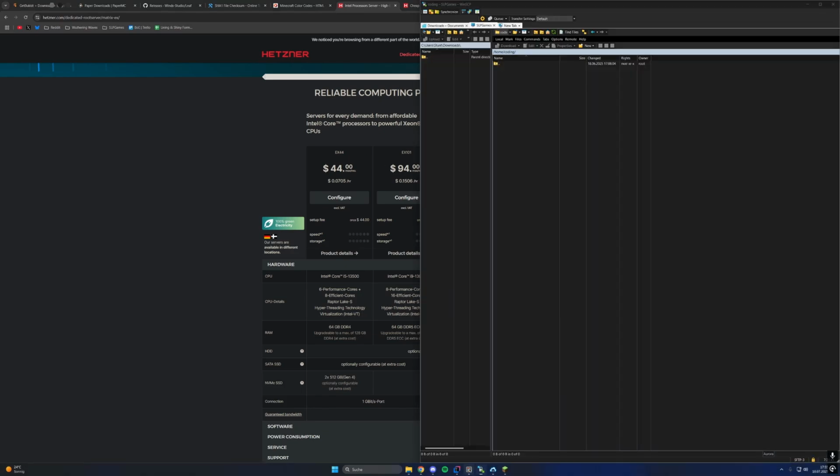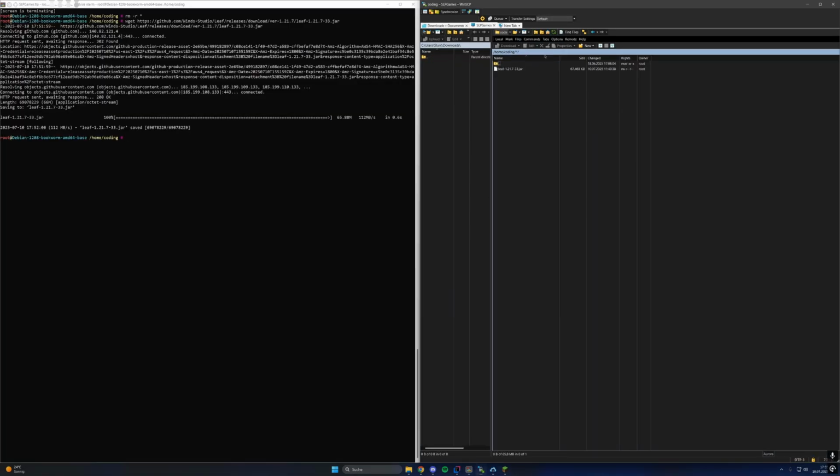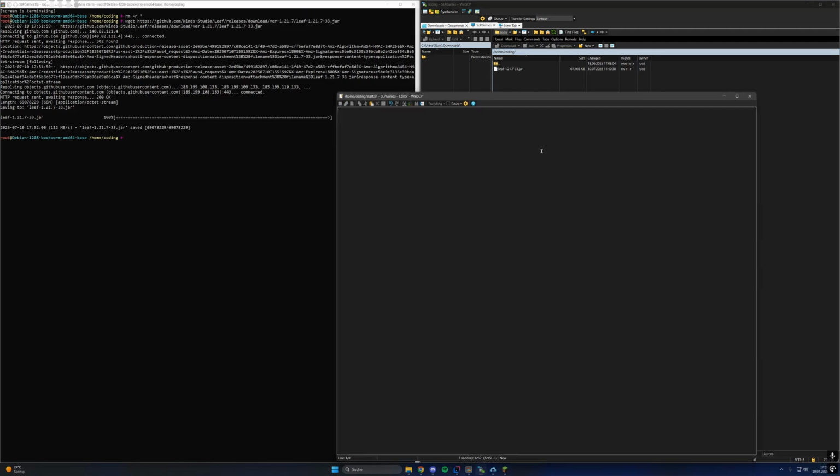Now, to set up the server, after you have downloaded the server jar, in Linux, what I always want to do is a start file. So I'm going to create a new start.sh file. Another thing I highly recommend you to do is install Screen on your Linux server. This is so you can have multiple servers running at the same time, and you don't have to have the console open to have the server running. Just install Screen and all your problems will fade away instantly.